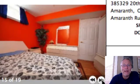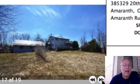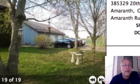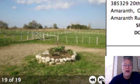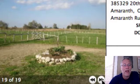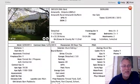So there you have it. Yeah, I mean, $699, with the pictures that I'm looking at, it's really kind of hard to tell. It's got a 3-car detached garage, which is nice. There it is. But in the wintertime, you have to walk from your garage to inside your house, and sometimes there's a lot of snow. Just keep that in mind.